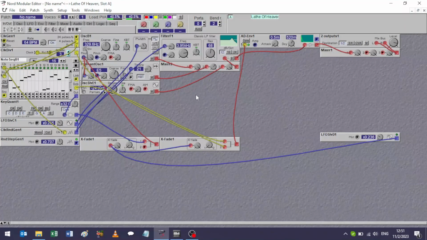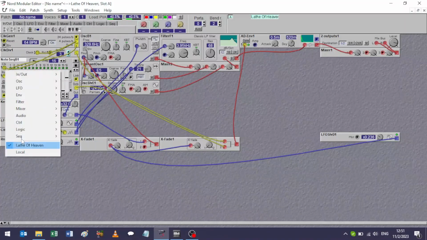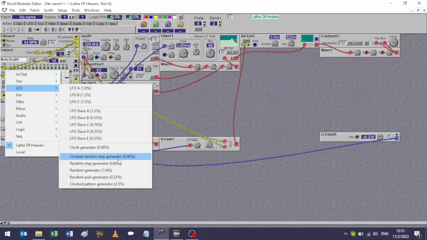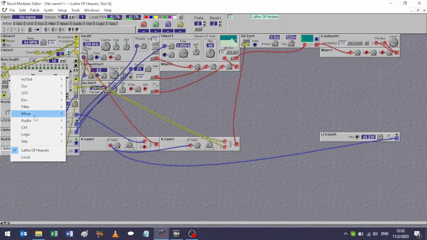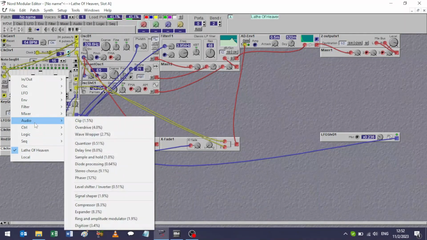So let's set up the random melody for the right channel. So I'm going to take a clocked random step generator, but I'm not going to feed him the 4 on the 4 clock. I'm going to feed him the divided clock. And then I give him another one of these key quantizers, although I'm going to change the notes slightly.